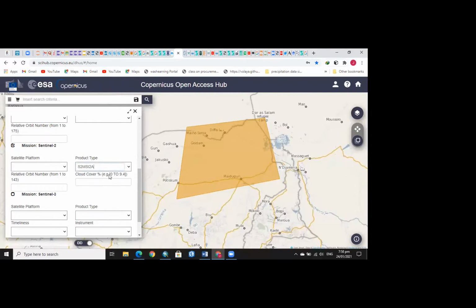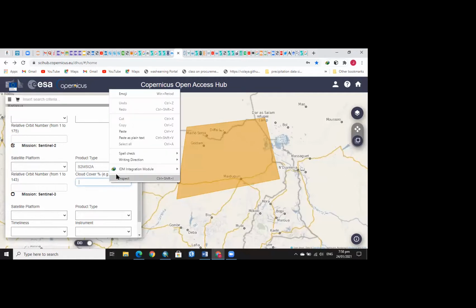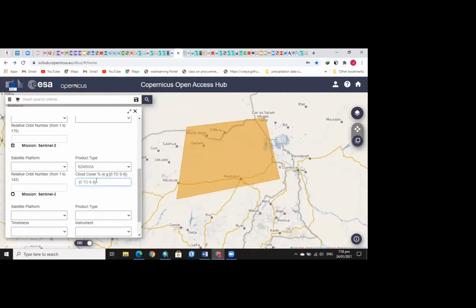So I'll just copy the mode at which you will enter your requirement for the cloud cover percentage. Let's say this one should be 0 to 6, or you can reduce it further. Since we already mapped out this area, you just click on search.